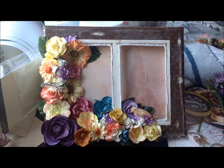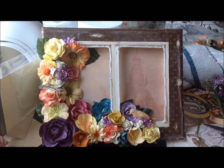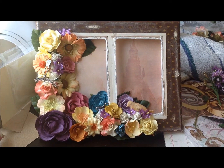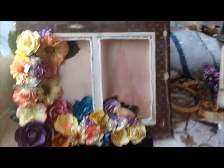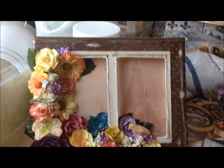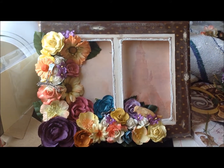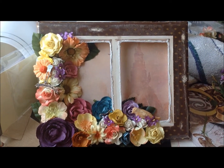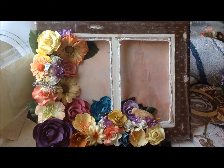It's an 8x10 canvas that I cut the windows out of. I used paper from DCWV Dear Jane — it had a window paper and I just cut that out. And it had this brown that kind of looks like wallpaper. I distressed it a little bit and I put lots of flowers and trinkets all around. Oh, the castle paper in the back — that's from DCWV Once Upon a Time.